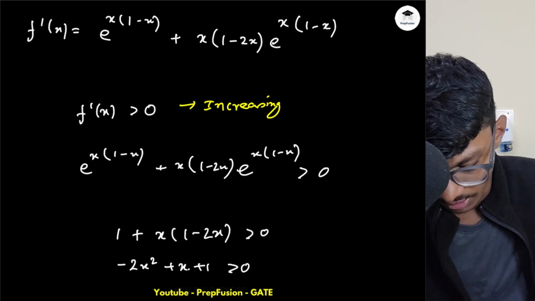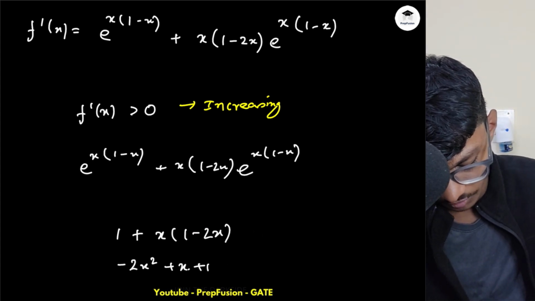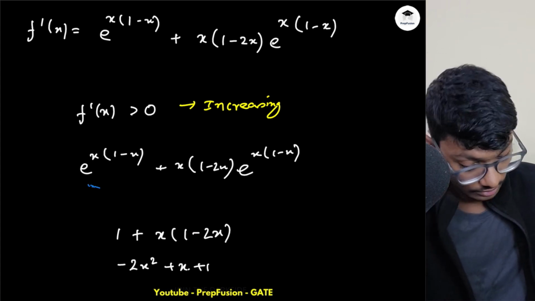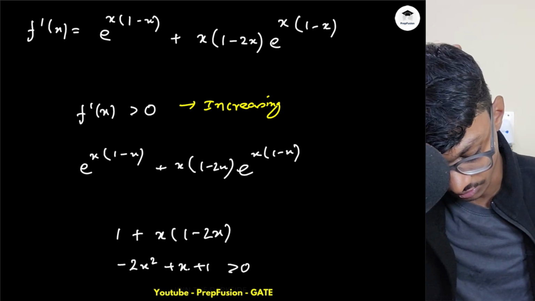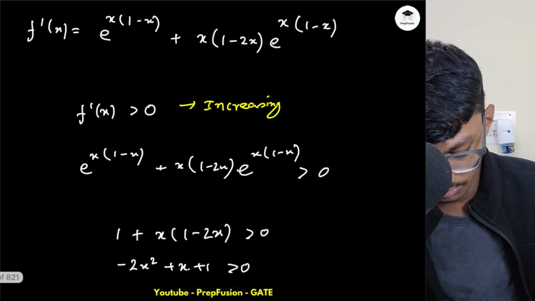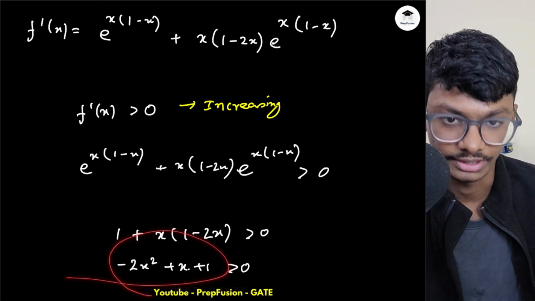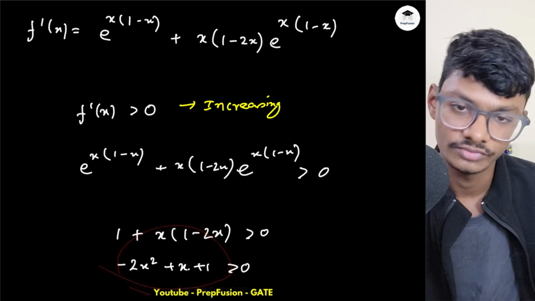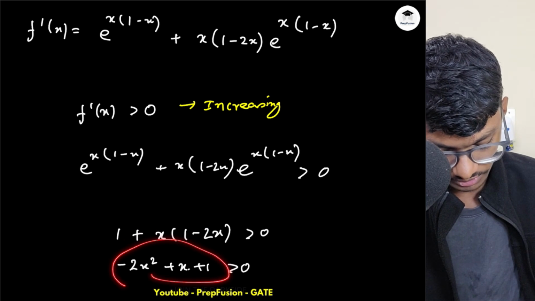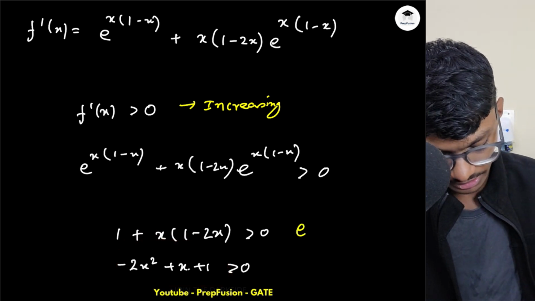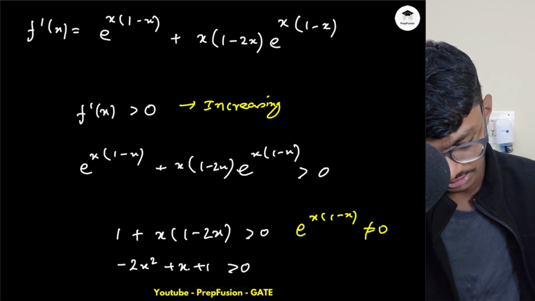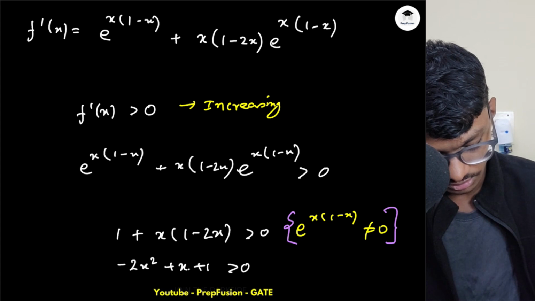So okay, let me do one thing. Let me not equate this with greater than 0. Okay, I have to equate this with greater than 0. So I will plot this function, wavy curve, roughly. Okay, what are the roots of this? Can you tell me the roots of this? So what you observe is the roots of this, here I'm assuming obviously that e raised to power x into 1 minus x is not equal to 0. This assumption is already taken.